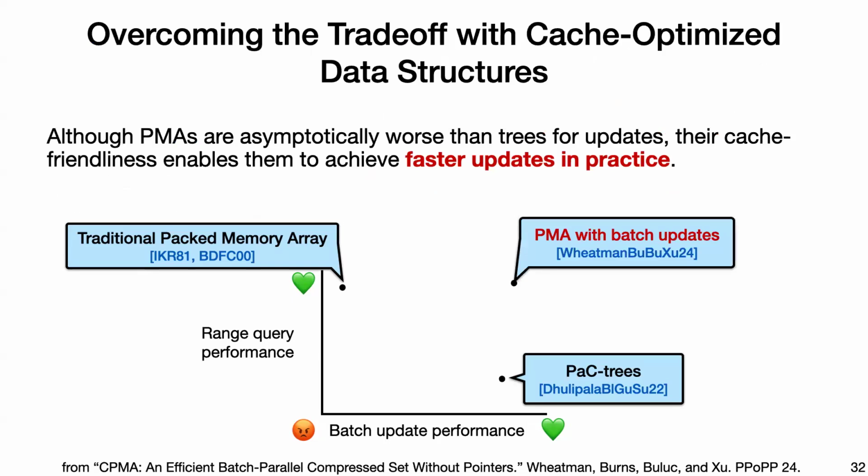So in PPoPP this year, we introduced this packed memory array using batching. And one interesting thing about this is that from a theoretical standpoint, you might not ever really care, because they are worse for inserts from a worst case amortized perspective, and the range queries are asymptotically equal to B-trees. But practically the range queries are better if you read an array. And the idea is that we want to do batching. And like I said, the high level way that all these algorithms work is through merging.